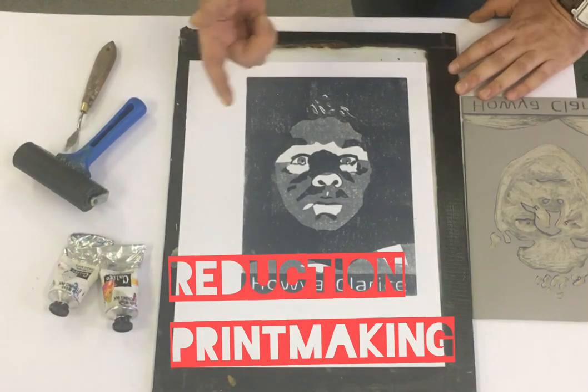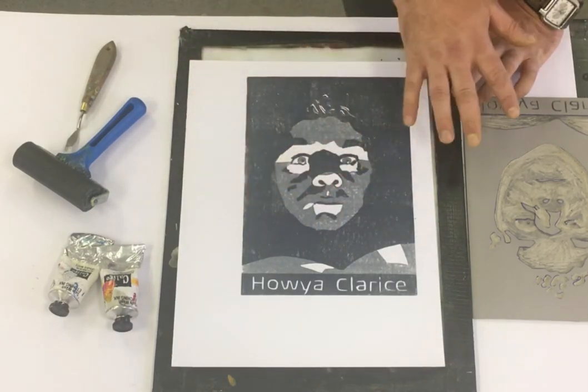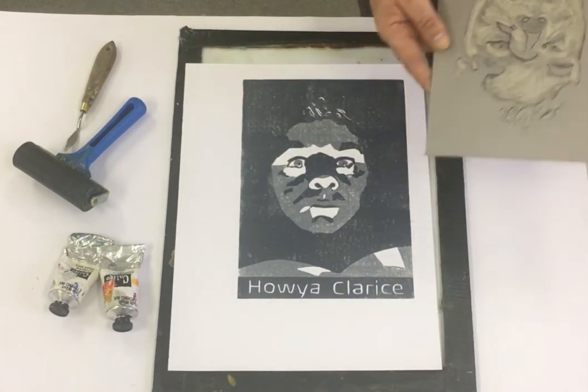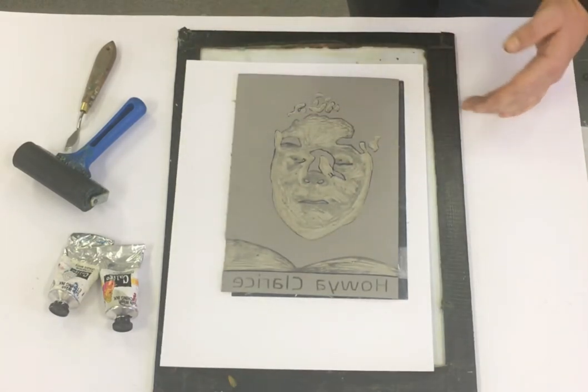Because we're printing one colour over the other, we go from light to dark, and so there's a light grey colour under all where there's dark grey. And now I've cut out the areas I want dark grey in the face, and I'm going to be doing black next, just for the highlighted areas as per the plate itself.